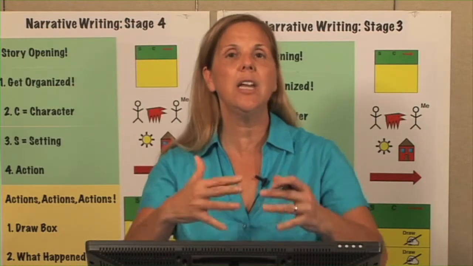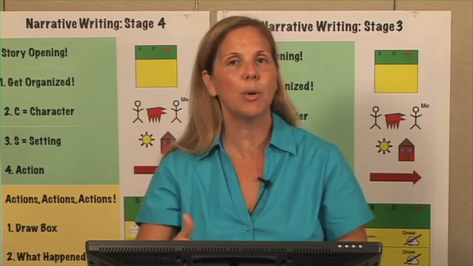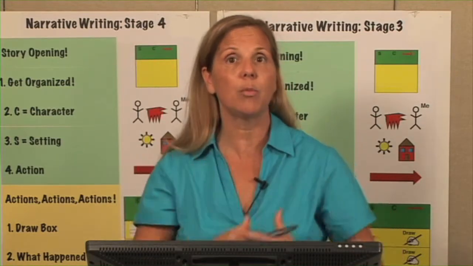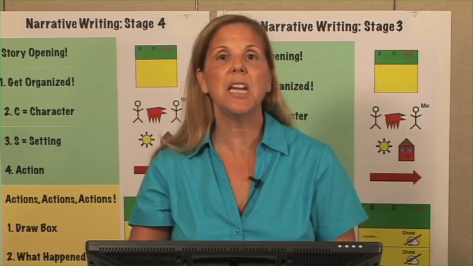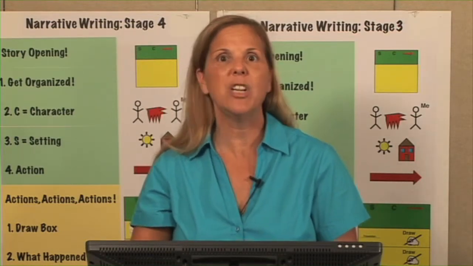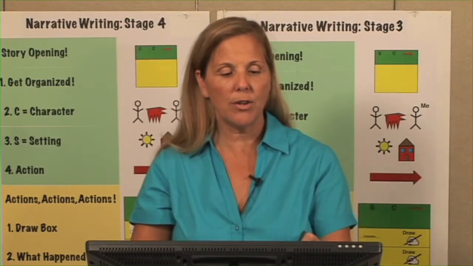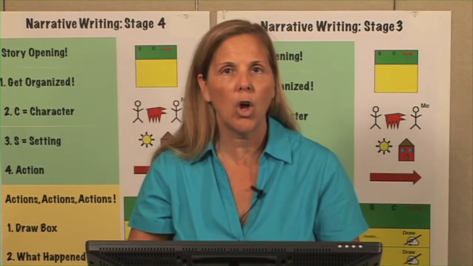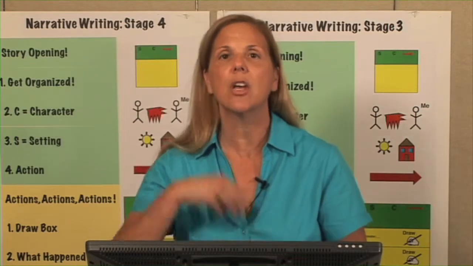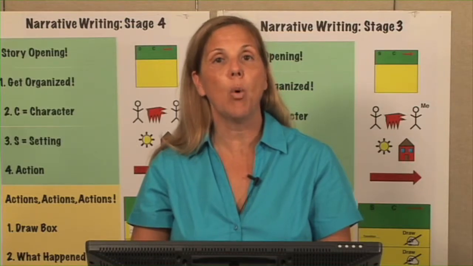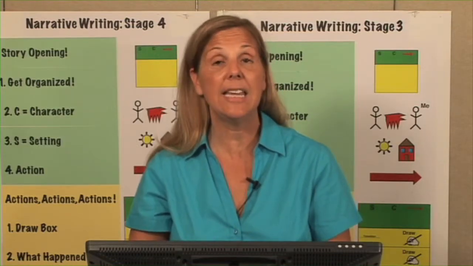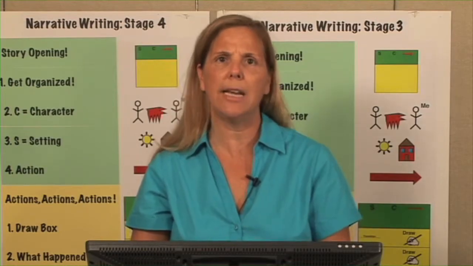Remember, when we're first learning this activity, we're all doing the same story together so we can learn the steps. Eventually they'll come up with their own and write their own organizer. Let's say the kids say it's going to be a person — a couple of kids. So let's go underneath our character. Do we draw a real fancy picture or is it a fast sketch? Fast sketch. I'm going to draw almost stick persons — a little girl and a little boy. So now we have our characters: a boy and a girl. We could say a couple of kids. We're just planning our ideas.